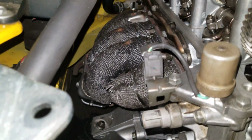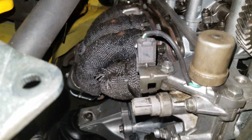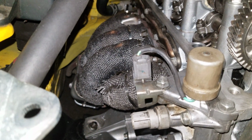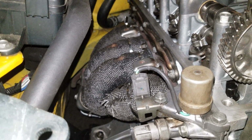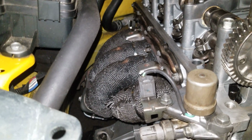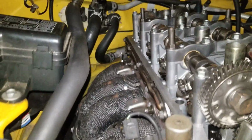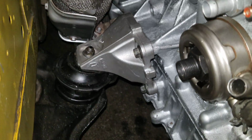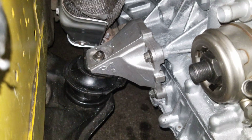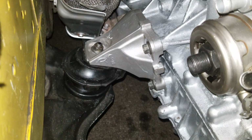Make sure if you guys are gonna do this, make sure you wear gloves, because I didn't wear any gloves and I didn't know anything about it, and then my hand hurt for about several days because of all the spikes, whatever, twine that's on that wrap itself. So these are new mounts, and the mounts have been spray painted as well, just left and right.